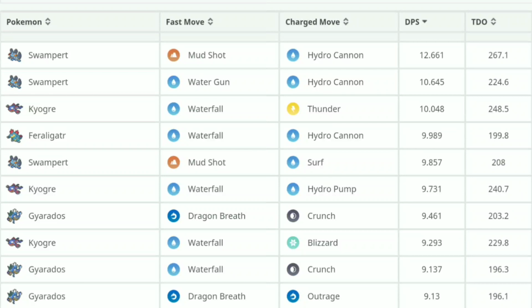And then you have Water Gun, Hydro Cannon sitting at 10.645. Now, can you see the significant difference? Because Mudshot is going to be enabling you to get off that Hydro Cannon a lot more, therefore DPS is going to be higher. As far as Kyogre goes in the Great League, don't even worry about that. For Alligator, sitting at 9.989 with Waterfall and Hydro Cannon, it's not looking so hot. Swampert is going to be way outpacing it.